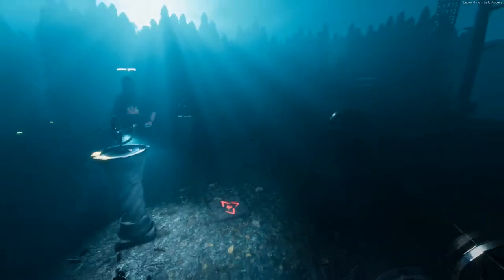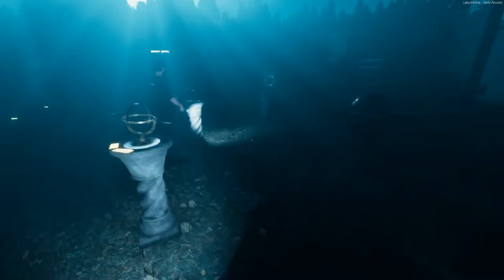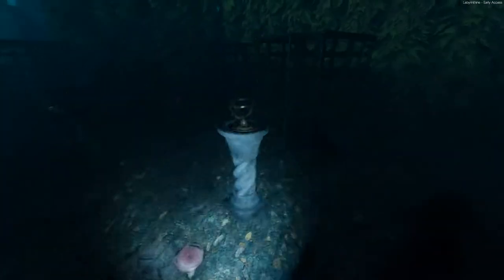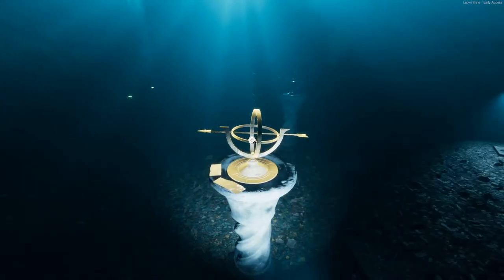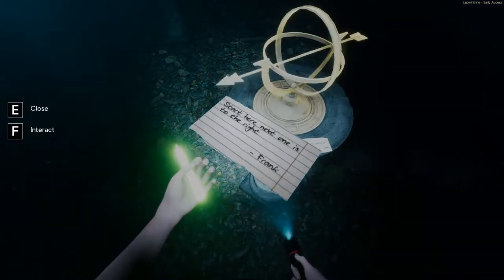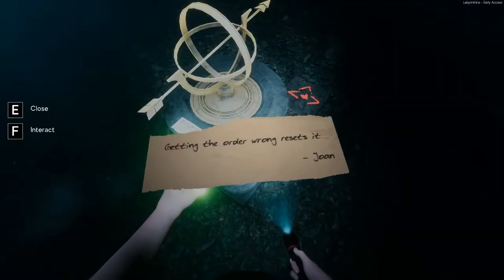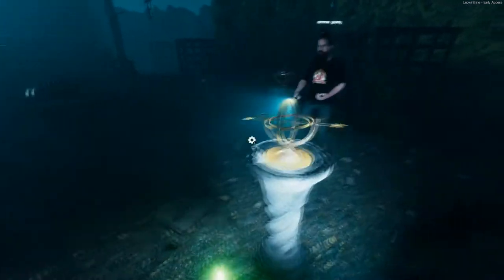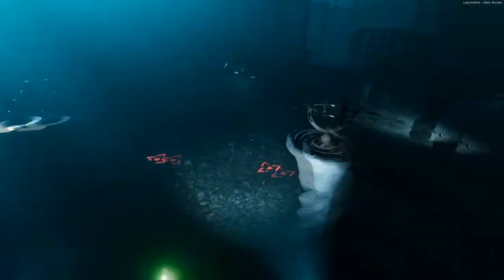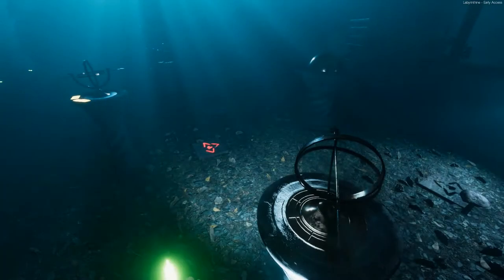Yeah, I can't turn them on. No, I did something. I was able to. I pressed E and it's not working. Yeah, well, there's a pattern here. It's like you have to activate one after the other, but you have to be fast. So let's see what it says. Start here. Next one is to the right. Okay. And then getting the wrong order resets it. Okay, so watch. Then we have to do this one. So then probably this one? I don't know. It's just a random pattern.